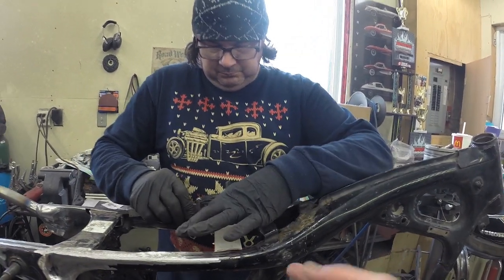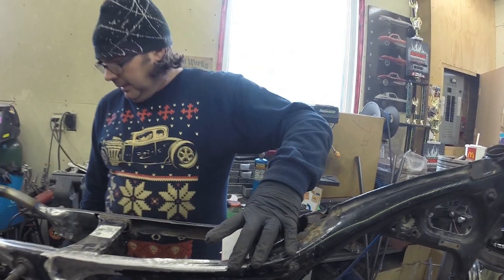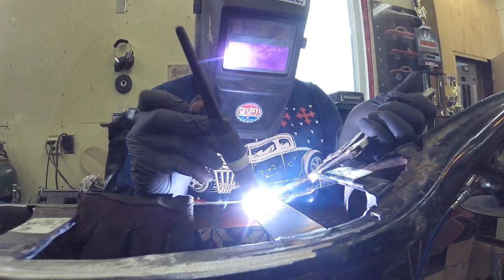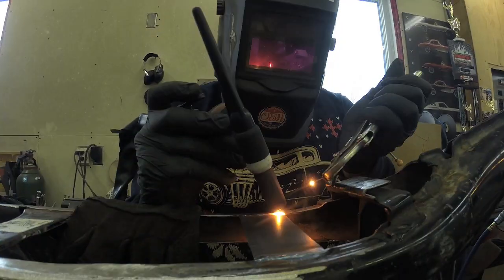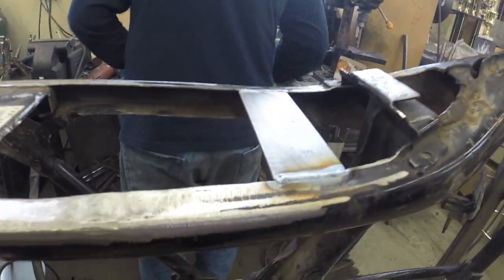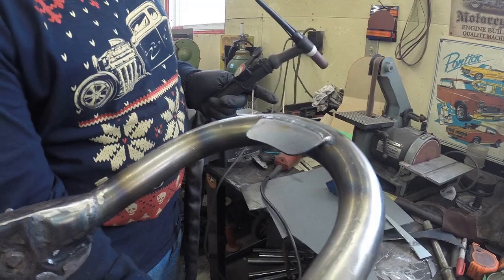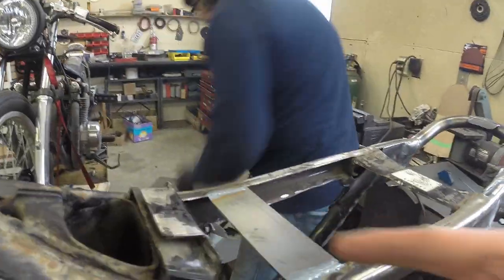He's making a bracket for the seat pan, basically just an extra bracket to bolt on. Yeah, so we can bolt on the seat pan. Nice. So we'll probably do it here, here, and here. Nice. Cool. There's my support bracket, and also extra support, and will be for my seat pan to bolt onto. Very nice. Nice little tab on the back for the seat. Nice little tab here, nice little tab here. Seat pan.